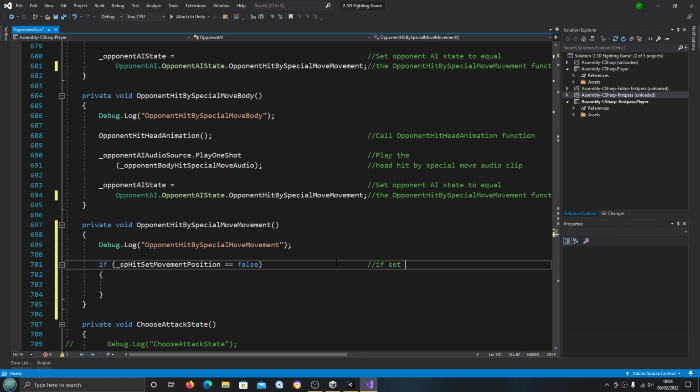So we'll put this into the comments: if set movement position equals false. So remember, this is going to be set at false by default.